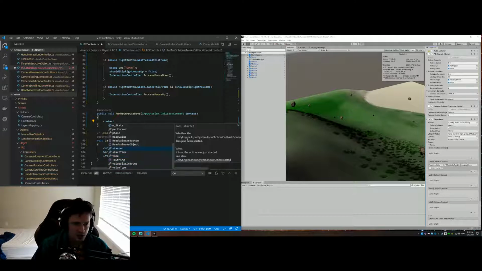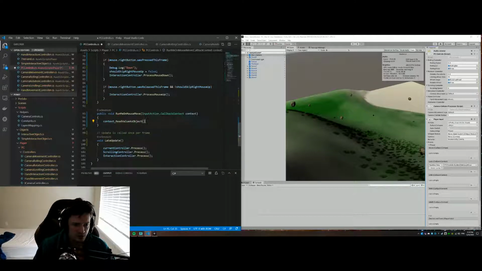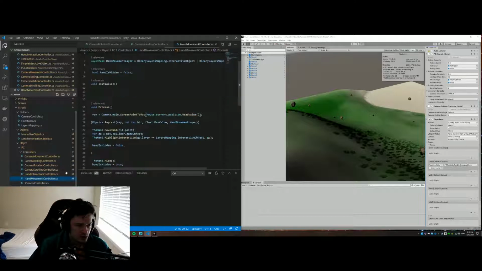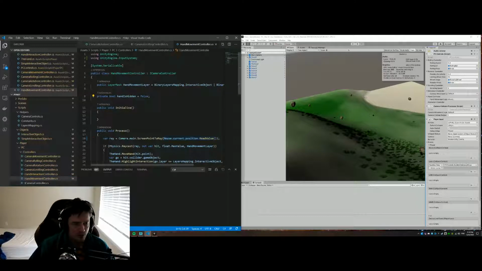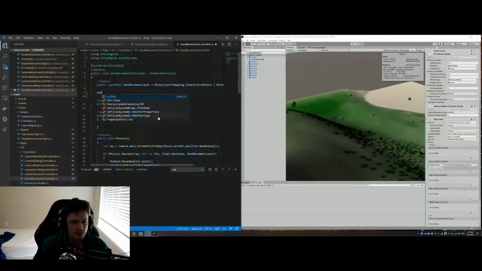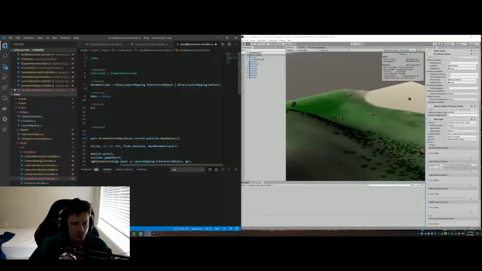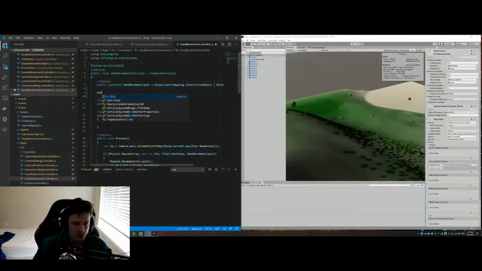So I know that this is Vector2. Out of this, I just want the hand movement controller to receive this value. Yeah, let's just do this.